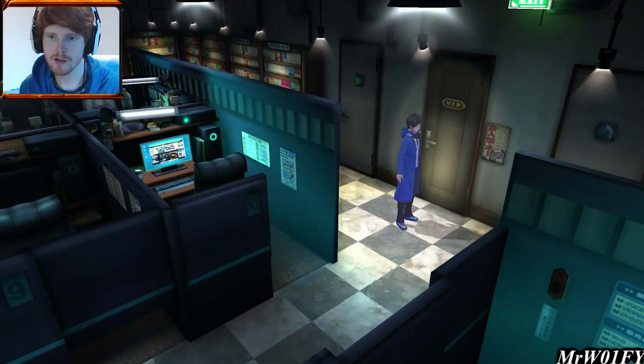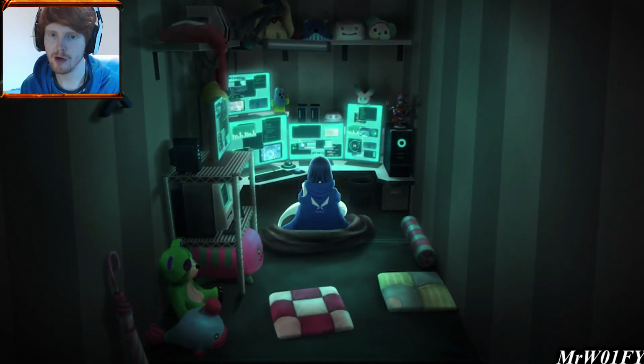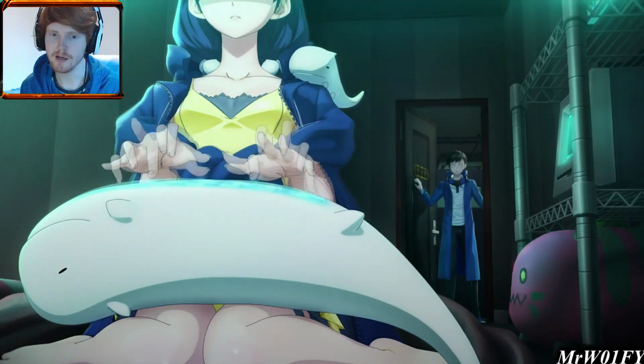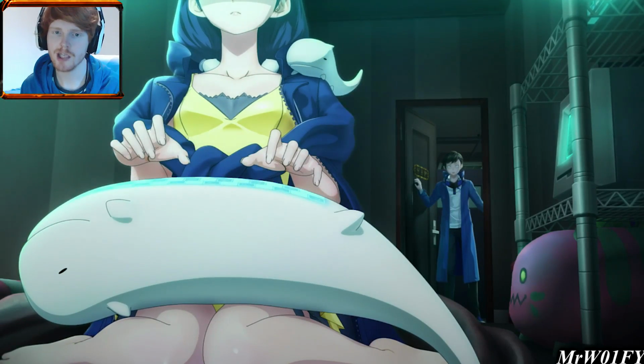Can we interact with this? We can. Okay. He told us to wait there, did he not? Oh wow. Dude, that looks like a cozy den. She has a whale keyboard. I need one of those immediately.